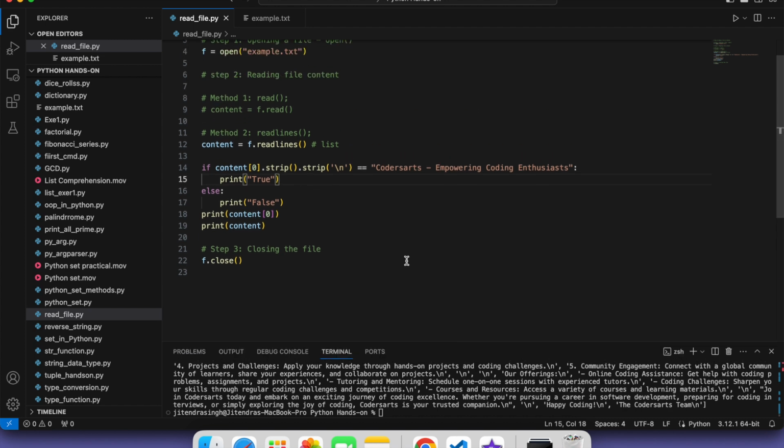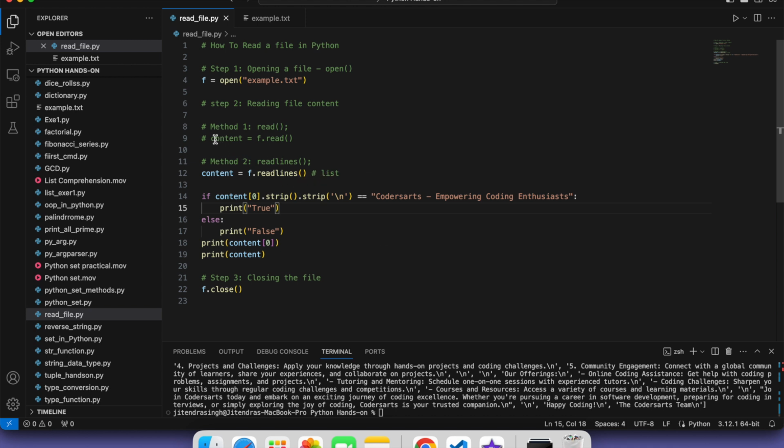So till now, we have used the read method, which reads all the content. And readlines also reads all the content, but in the form of different lines, and its return is a list. There is one more method, because we do not want to read all lines at once.